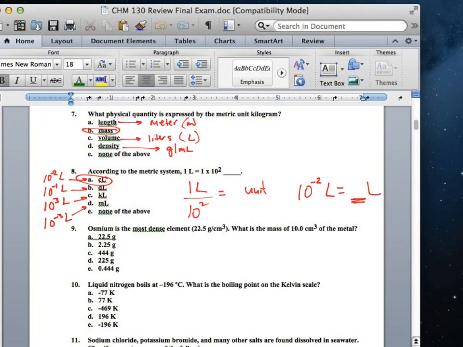So if you go back to the memory list, you'll notice that I have all 4 of those on the memory list. We'll go lower than milli. Could you go lower than milli? Yes. Will the test go lower than milli? I can't specifically answer that, short of telling you you should take a look at the memory list.